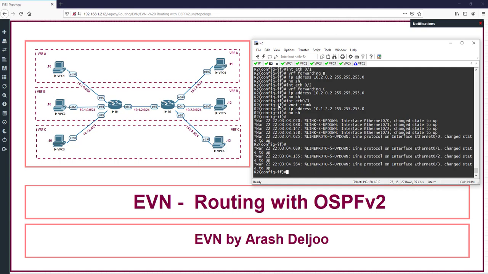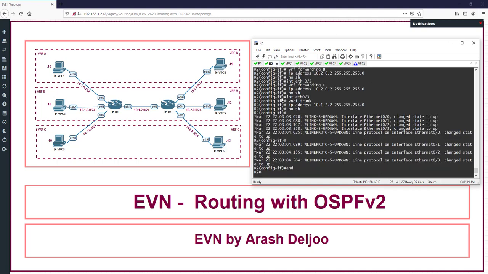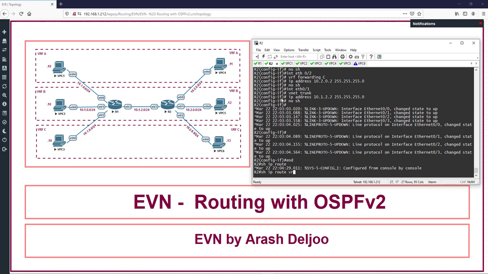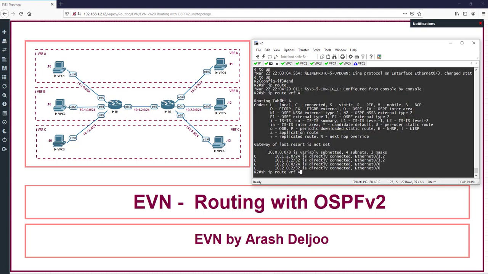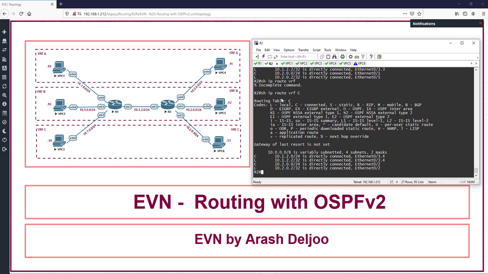Then for VRF-B, show ip route VRF-B, again we have two connected networks, and finally VRF-C, again two connected networks. And finally, in router 2, we can check show ip route VRF-A. We have two connected networks. For VRF-B, again we have two connected networks, and finally for VRF-C, we have two connected networks.